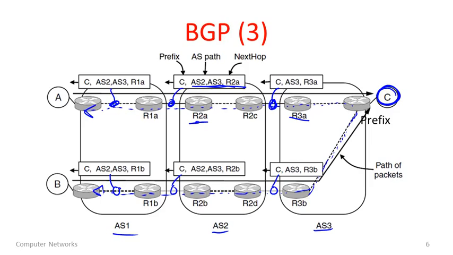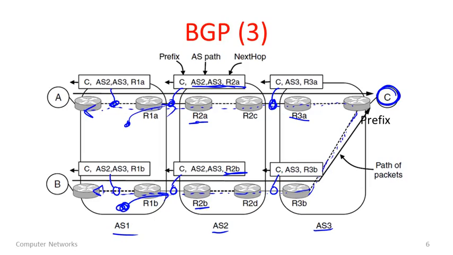Here, actually let's do this one here. You can see that AS1, which here's this announcement, goes via R2B, not R2A, to get to C. So anyone down in the lower portion here of AS1 is probably going to go via a path here to reach C, whereas anyone up here is probably going to end up going by a different path to reach C, even though they'll go through the same sequence of ASs.